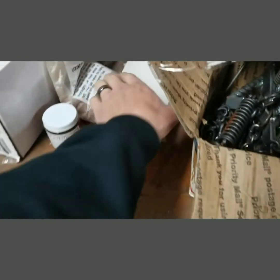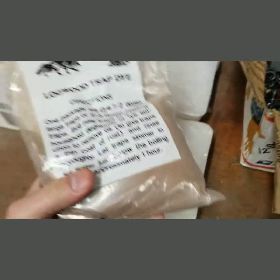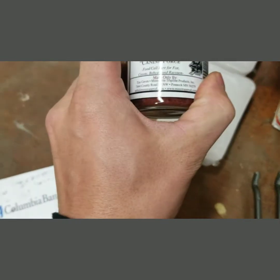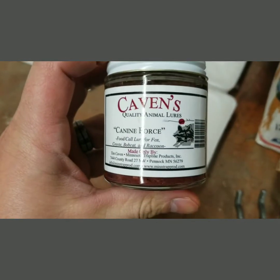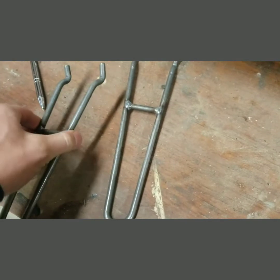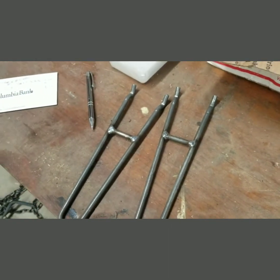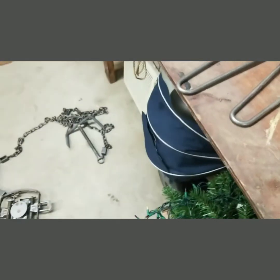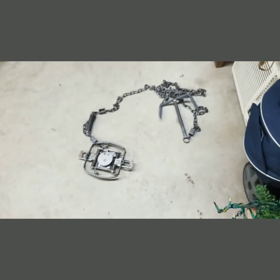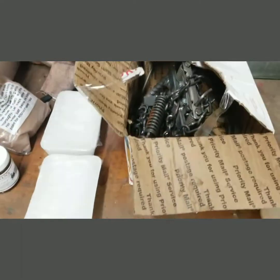Over here we've got the wax — odorless trap wax. The trapping dye tells you what to do, it's really nice. And here we've got some canine lure. Pretty much everything — trap setter tools — you can order all this on their website, Minnesota Trappers. They're really great guys; they do a lot of donations to the Foundation for Wildlife Management, and we appreciate that a lot because any wolf one of us members can get really helps out.